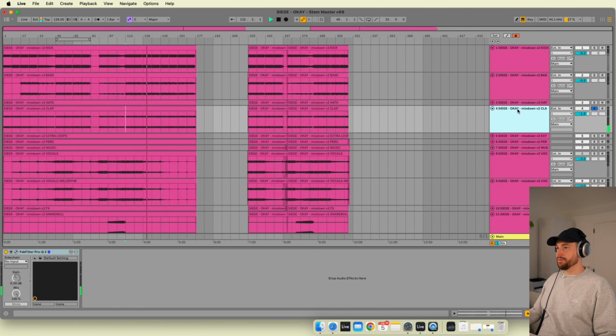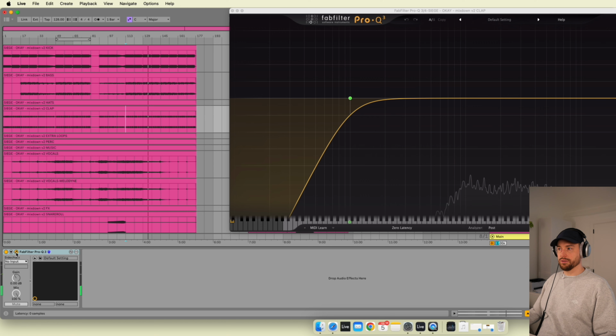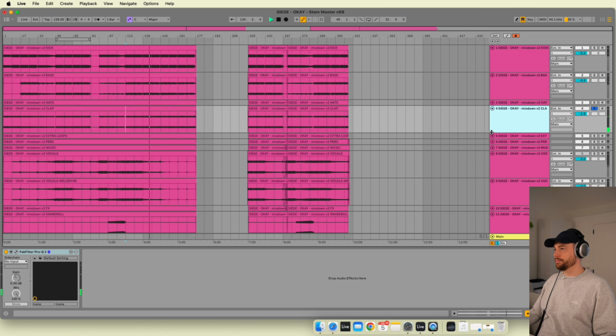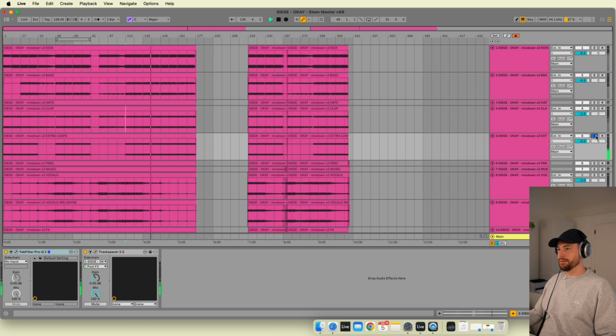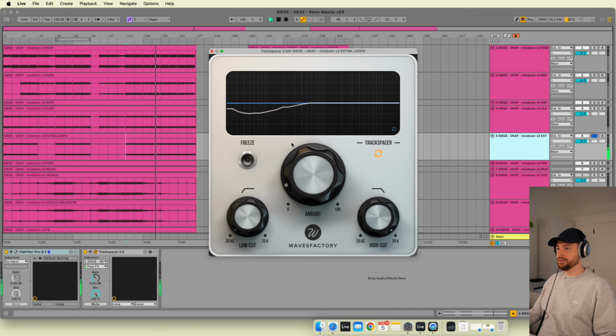On the claps, I'm just taking out some low end. My extra loops, a little bit of Track Spacer against the kick. This is a great plugin. It's like sidechaining, but you can choose frequencies.